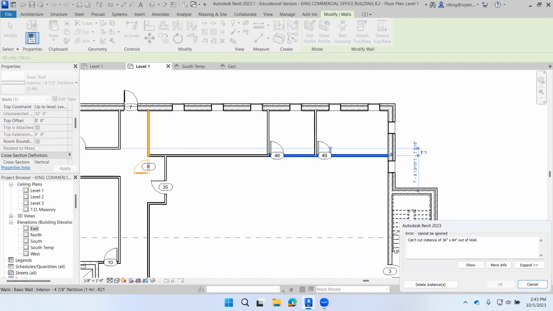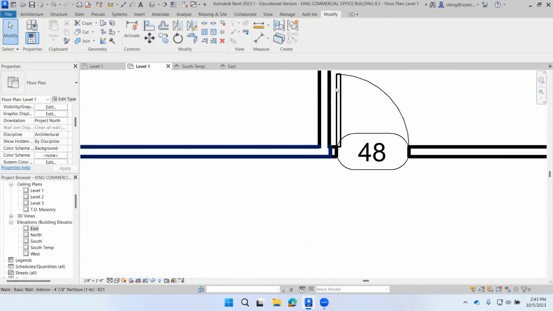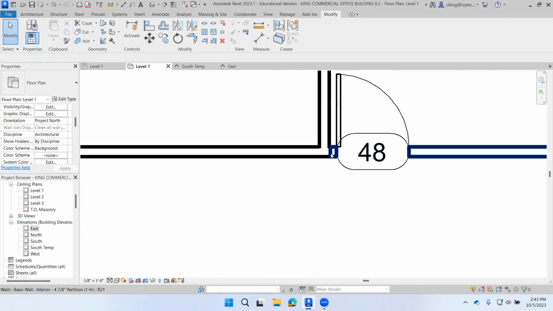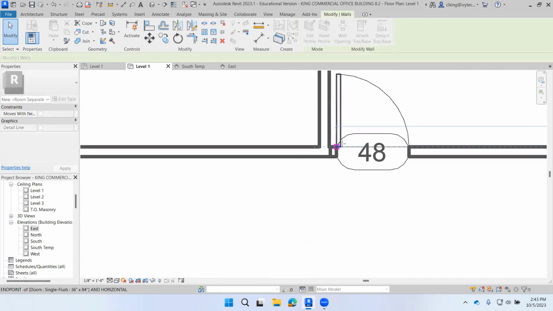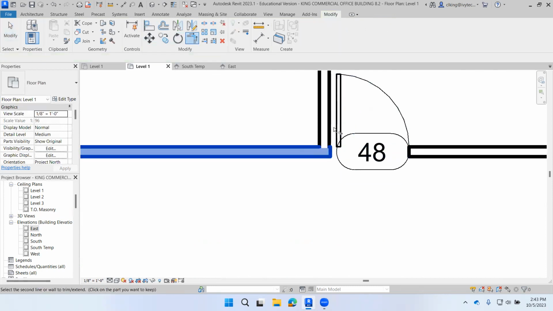Whoops. Okay. Let's do this. Oops. Bring this wall back a little. I'm going to trim this wall.